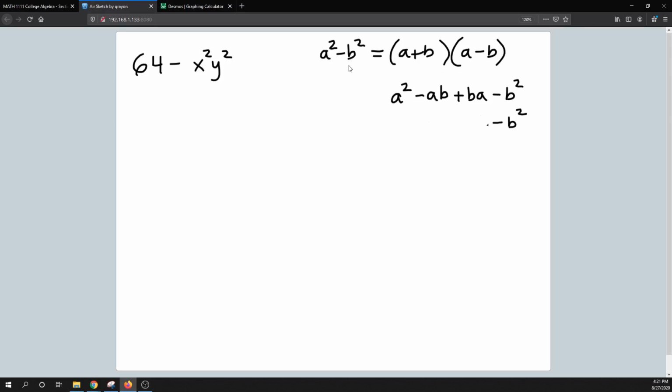You might say, well, where's the sum of two squares? With the sum of two squares, it just doesn't work out. If I have a squared plus b squared, it doesn't work out to what you might think it works out to. A lot of people will say it's a plus b times a plus b, but the answer is no, it is not. Because if you multiply this out, you get a squared plus ab plus ab plus b squared, using that same method that I showed you, because everything's positive. That simplifies to a squared plus 2ab plus b squared.